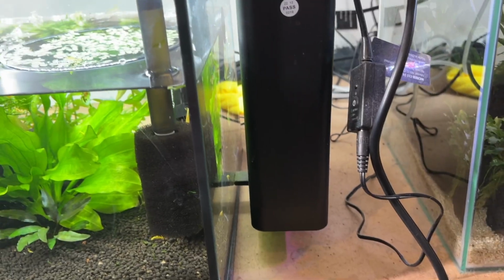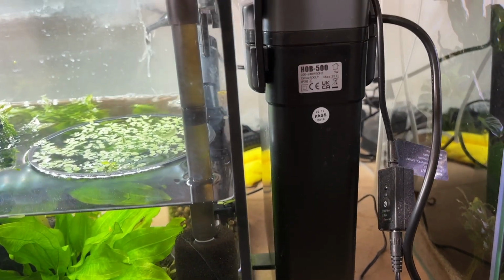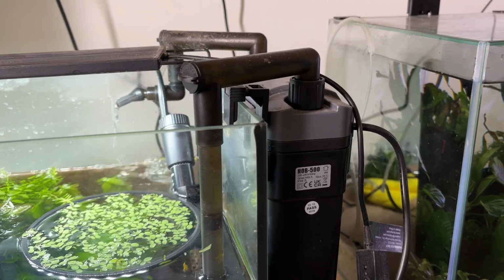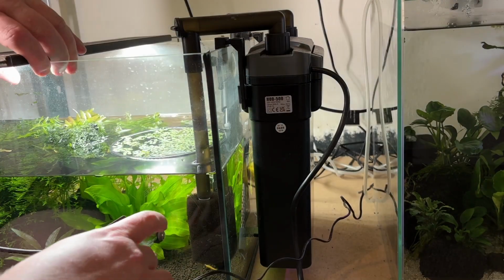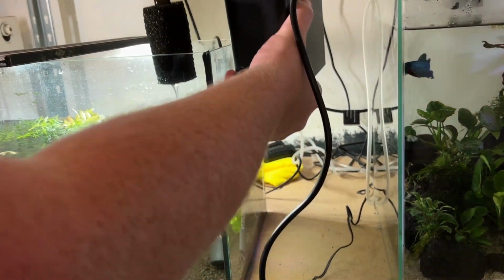This All Pond Solutions HOB 500 is the primary filter for this aquarium, so I quickly check it over, and I usually do this once a month at most because it does well in this tank and rarely clogs. I remove the filter and take the aftermarket pre-filter off the filter intake and squeeze it out into a bucket of the old tank water because that's what I have handy.